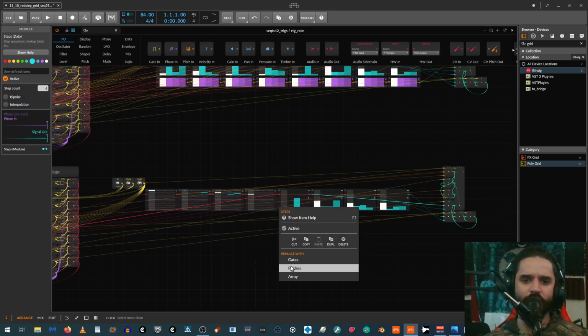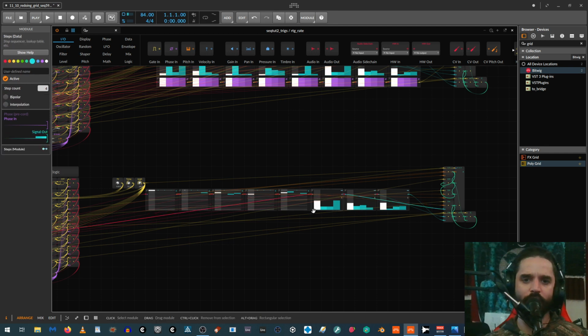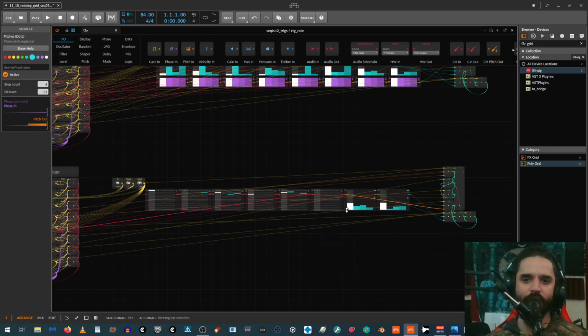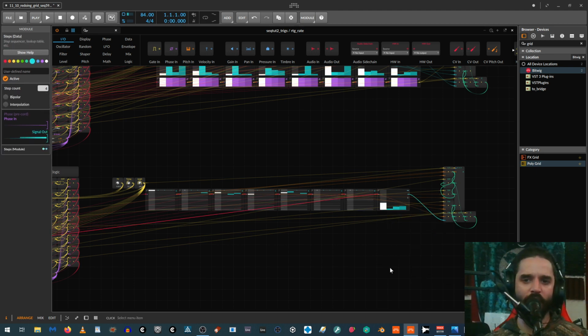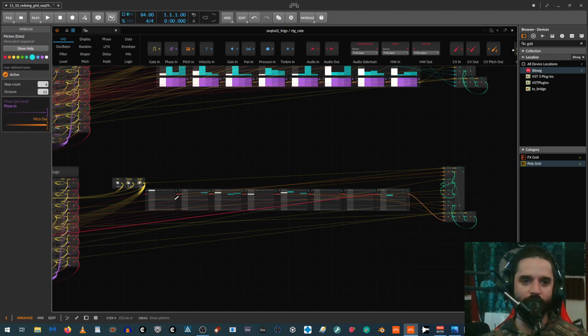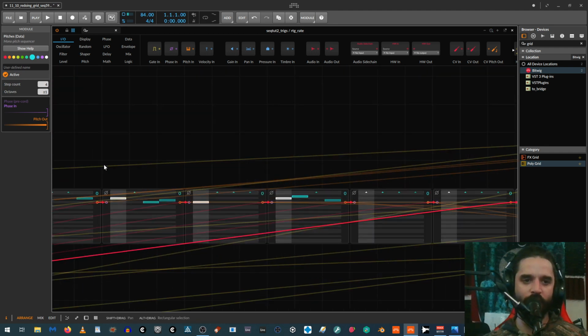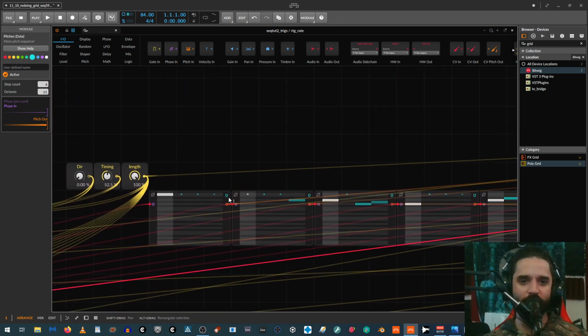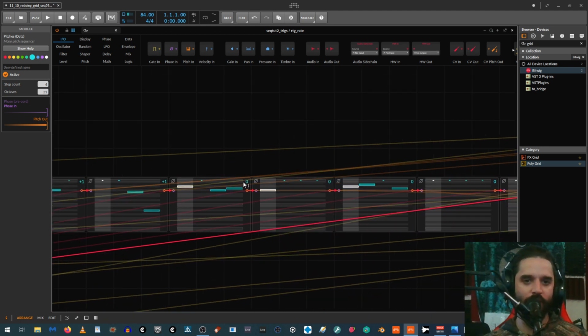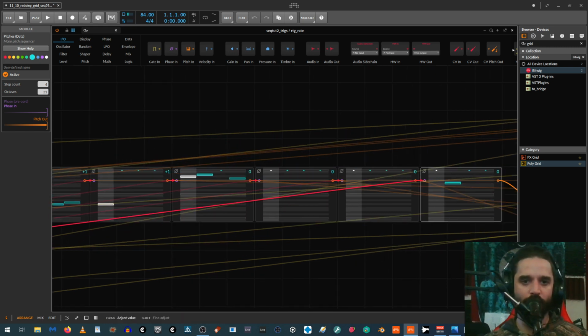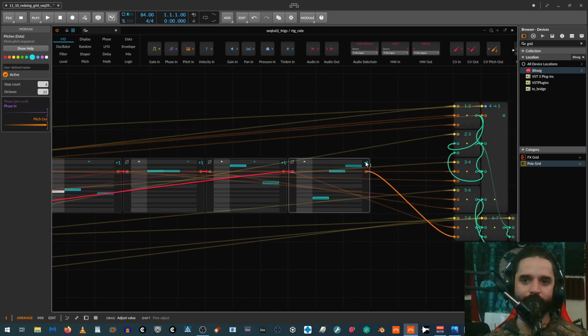And yeah, I totally changed up the way I had been doing this from the patch that I showed at the beginning of this video, because I changed the way the sequencers were working, and I kind of just needed to get my head around what was going on, because that whole patch was from over a year ago, and when I started looking at everything, a lot of things seemed like they could have been done differently, and it was hard for me to remember why I did certain things. So I just basically rebuilt the whole thing today to have a simpler version that I know everything's working right on.